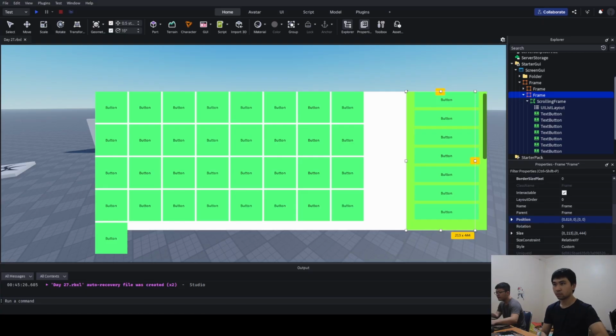So what happens if I get rid of these size constraints? If I get rid of these and now rescale the frame, you can see that the image labels are being stretched out to make it look unnatural, and we don't have a way to maintain the aspect ratio or the text size of the elements. So that's what I want you to try and do with this.